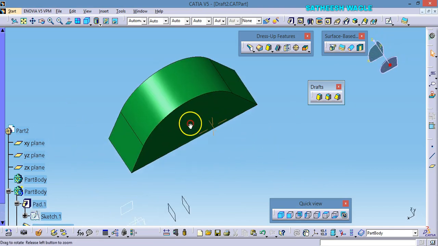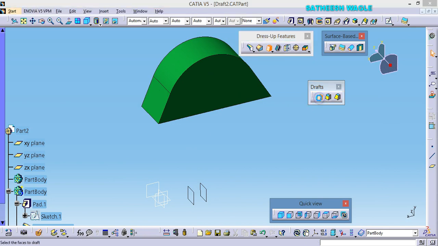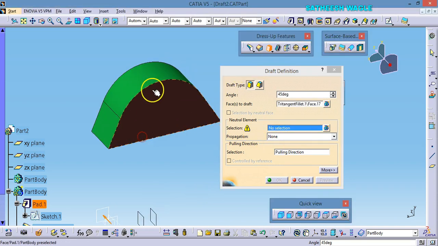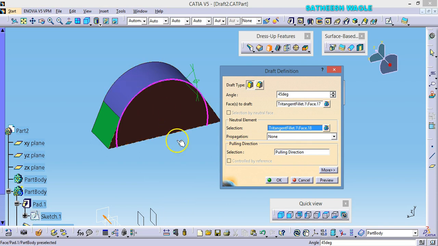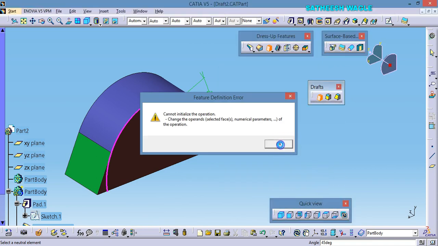You can see, to create a draft on this side, I'm going to select the draft face as this one, but here if you see the pulling direction, this is the pulling direction, and it's very difficult to create a draft like this. It will give you an error.